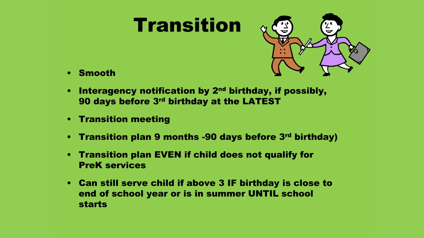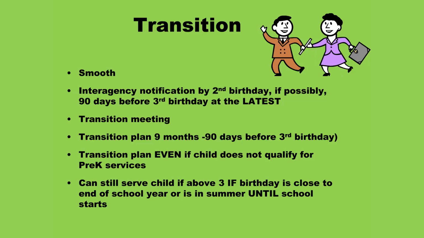There's also a transition plan even if the child does not qualify for pre-K services. And again, this can be like a child that I knew that had autism. In our transition plan for her, we're going to give Mom all the paperwork. We're going to give Mom the information to the 3 to 5 program if she suspects that there is an issue. We're going to give Mom a list of possible daycares if she is interested in having that child go to a daycare. So you can see how there is still a plan. We don't just say, okay, see ya, bye.